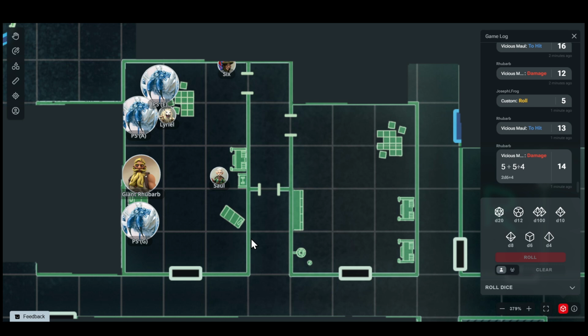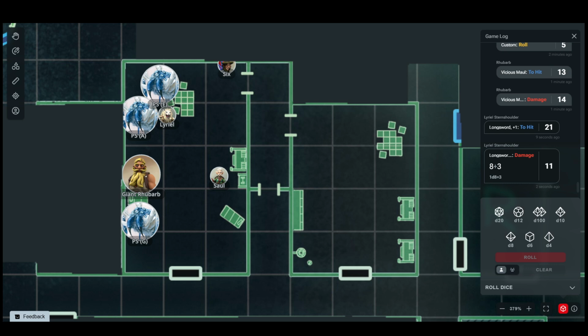Anyway, so I am going to be taking a swing at E. Alright. 21 hits. Alright. Ariel, are you drunk? No, I just drank a lot of Capri Sun very fast. 11 damage. I found these pouches in this container over here. I think they're good.